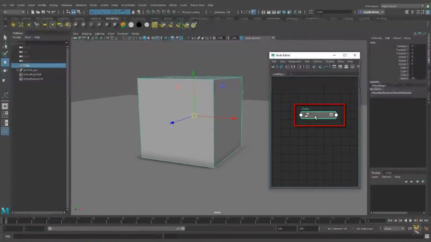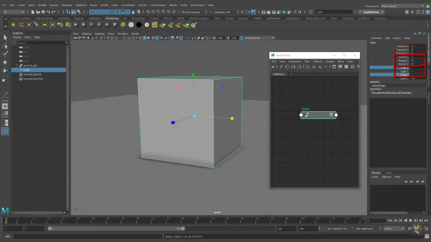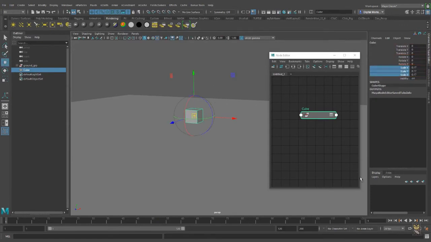Every transform node has a pivot point. Hit the Insert key and you can toggle back and forth between the pivot point and the moving object. Note the cursor icon change. The pivot point of an object is where numbers from the transform node are tracked to: how far the pivot point of the object is moved, rotated, or scaled from the origin.